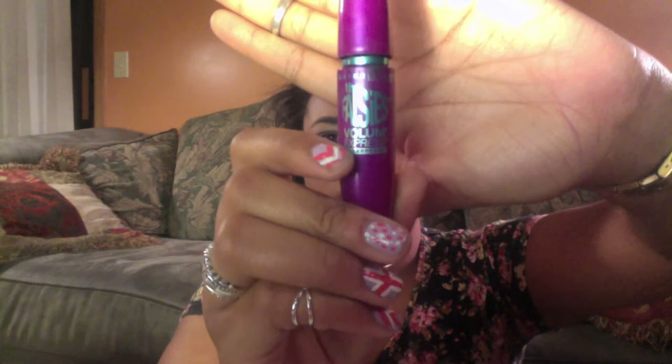Now we're going to line our eyes with the Revlon Colorstay cream. I don't know — this is when things are going to go bad. Here's my lash line. This is where it's going to go really bad, if it's not already horrible. I keep looking to see how I'm doing, and then I'm like, oh yeah. We're going to curl the lashes. Now we're going to use the Falsies Volume Express Waterproof Mascara by Maybelline. Do I even dare to do the bottom lashes? Yes, because I'm daring. Obviously.